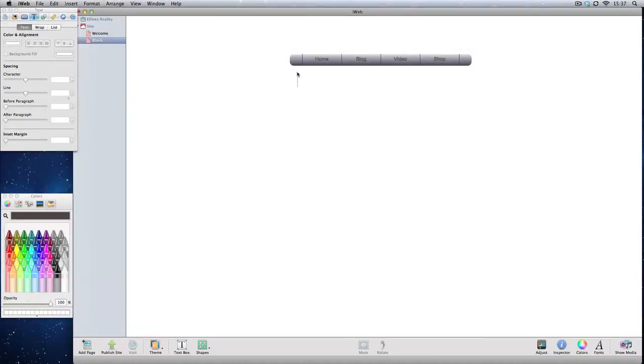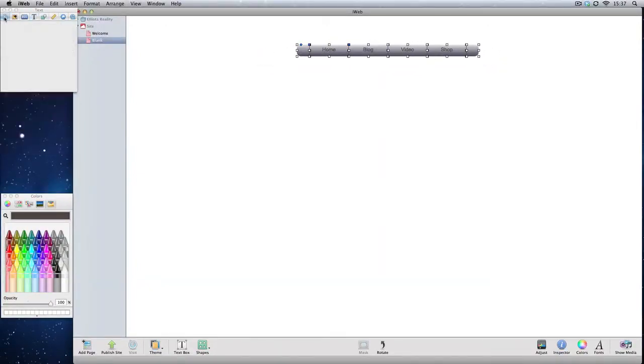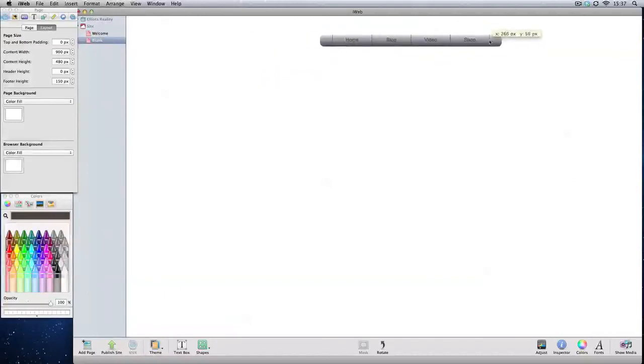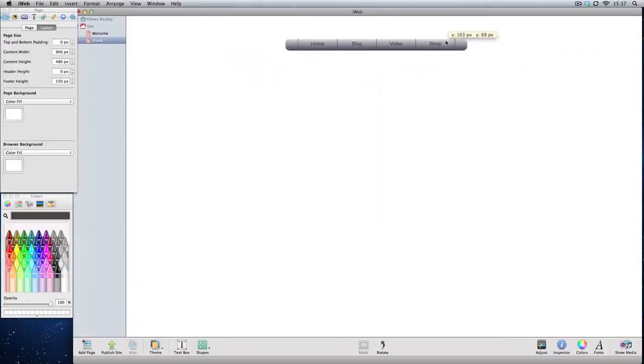If you want to try and make things either bigger, longer, or wider, whatever you want to say, for instance, it starts to go off the page, you can adjust your page. Again, go back to page layout, go to layout again, and you can customize everything here. So for instance, content width, I'll try putting that as 900. And there we go, it's stretched a lot more. Still borders to it, but it's stretched a lot more as well.